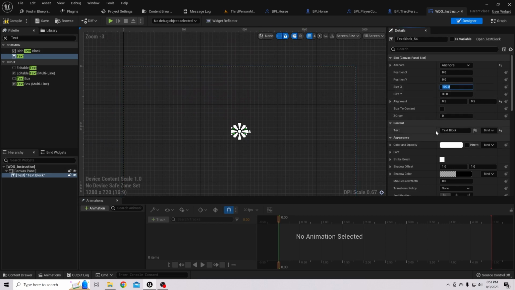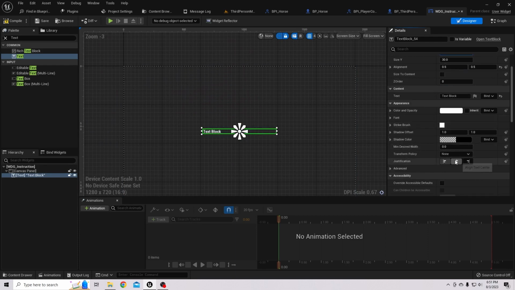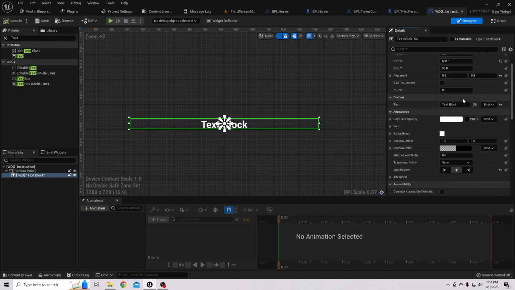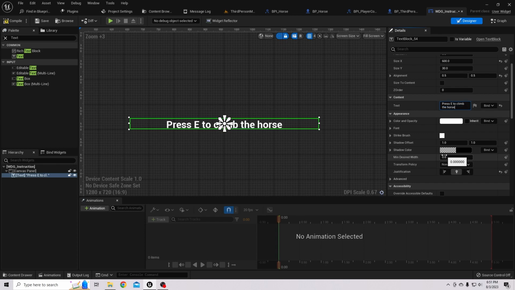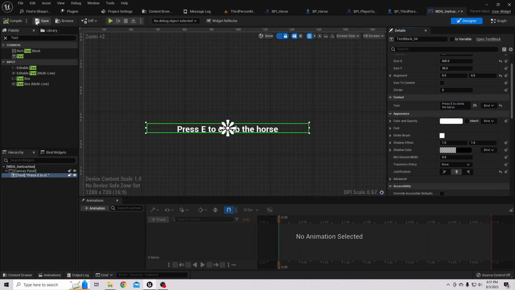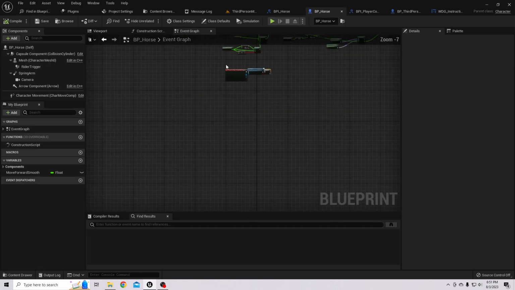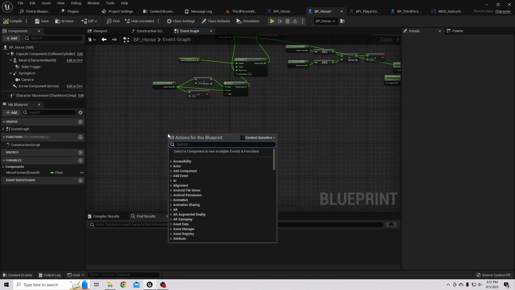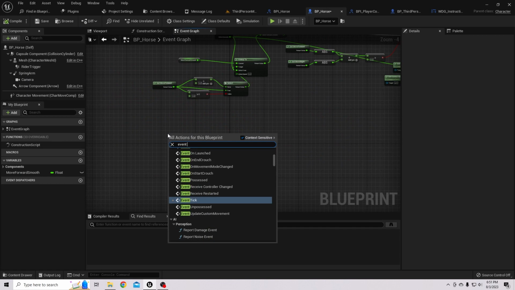Let's make the size 600, and justification text align text center. And for now I will add this as press E to climb the horse. And let's create this widget in the event begin play in the horse blueprint.